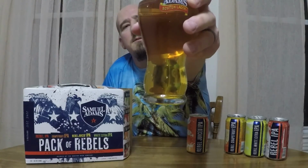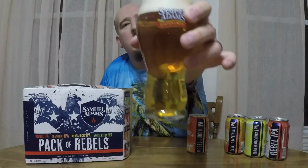That's a little bit of a different color. It's a little darker than the others. A little more of a brown hue to it than the yellowish of the others. Fairly clear, slightly effervescent. Despite the original pour, there's actually very few bubbles still coming up off of that.